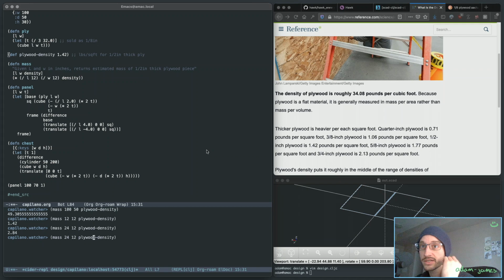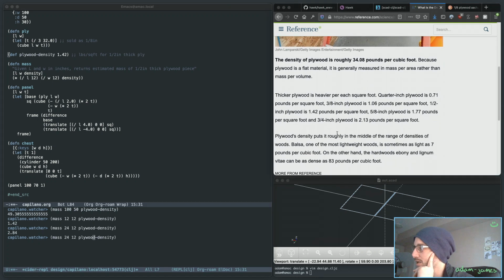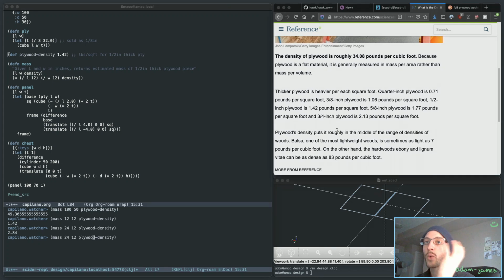To get a good design balance of those things, I want to know approximately how heavy my design will be before I physically make it. So you can look up density information, which is a weight per unit area or unit volume, and you can calculate the volume of your piece, multiply it by the density, and estimate the weight that it's going to be.